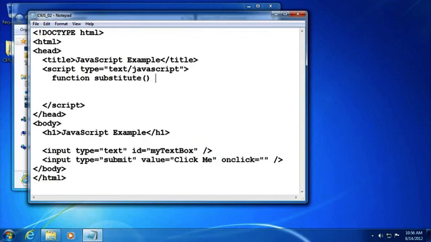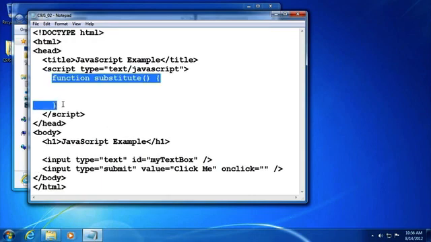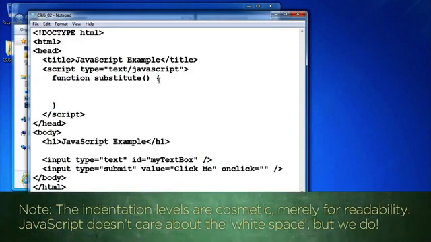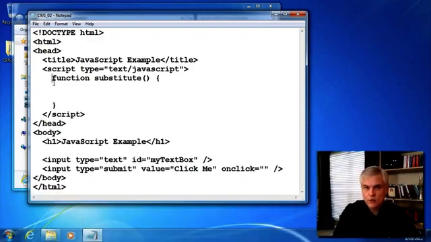and then I'm going to make a space and then add an opening curly brace, and then go down a couple of levels and then a closing curly brace. And in between here, we're going to write the body of our JavaScript function called substitute. Now, you can see here that I'm paying attention to indentation levels. For example, this curly brace is going to line up with the F, and this is more for my readability than it is for Internet Explorer as it parses through and tries to execute this. I just want to be able to read this cleanly, and so I am paying close attention to indentation levels as I'm typing my JavaScript in. All right, and I would encourage you to follow the same practice here at first.